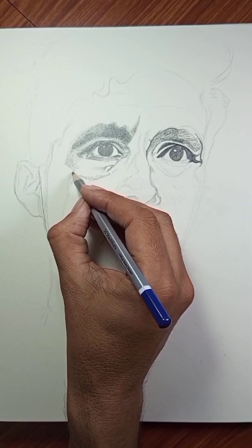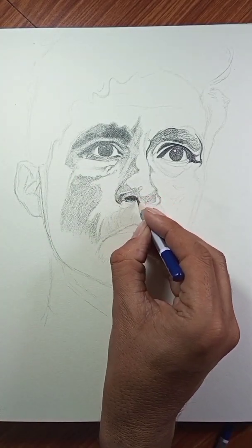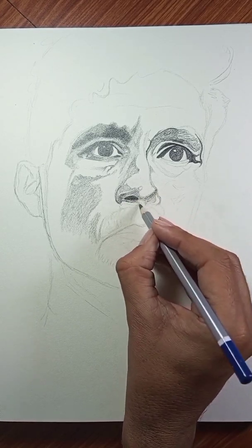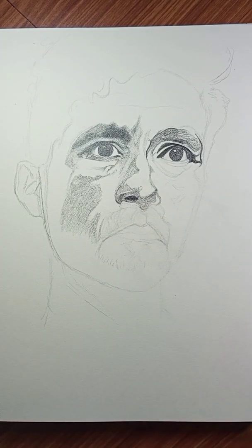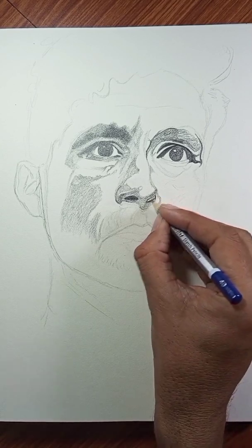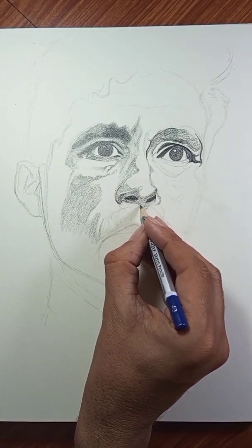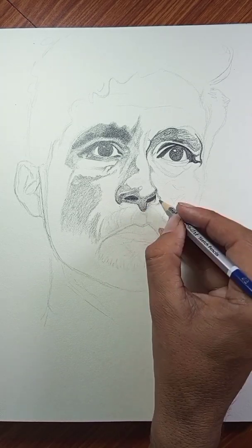I am showing how I drew the whole sketch, almost all details. For example, how I use the pencil for shading, but mostly I depend upon the paper stump. Finer details I try to bring by using the paper stump. For me, the paper stump is the most essential tool for my sketching.